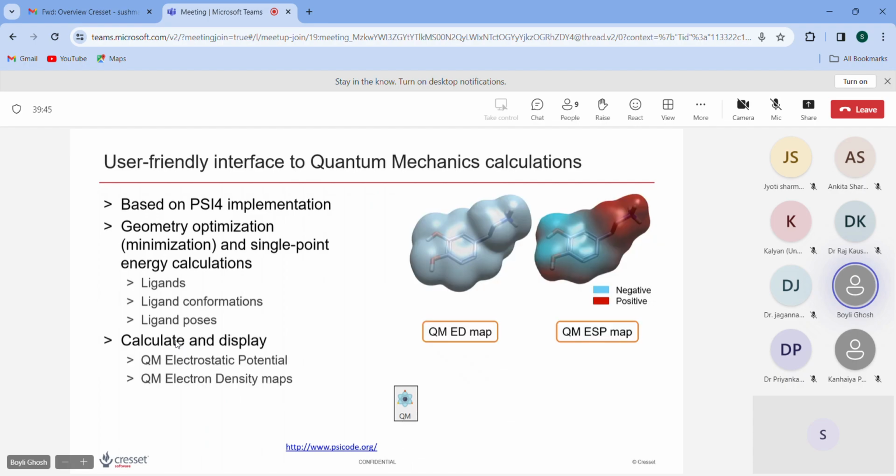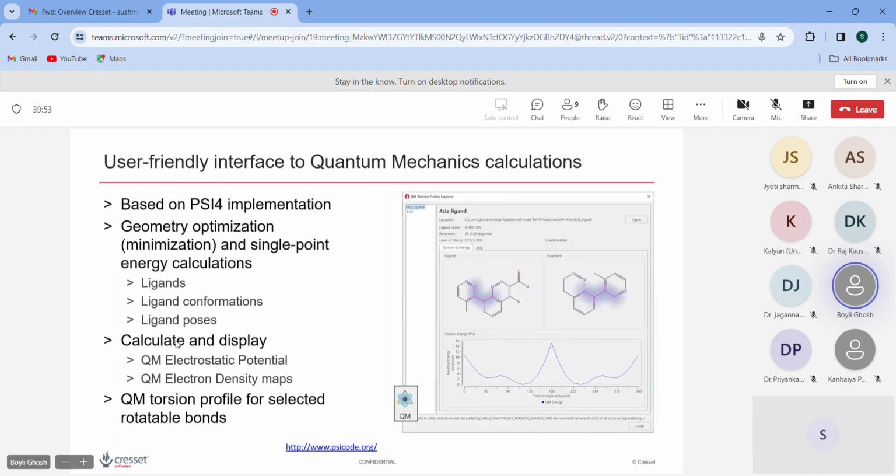You can also generate a QM electrostatic potential map and electron density map using this module. And you can also do a QM torsion profile for a selected rotatable bond. If you want to rotate the bond and see the energetics, it will show you the related energetics, and then accordingly you can choose which is the most favorable torsion angle for this.